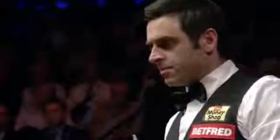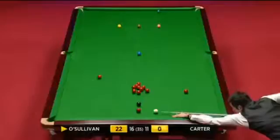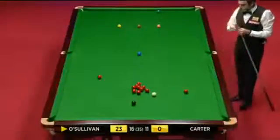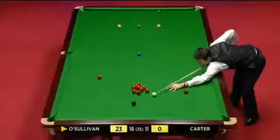Well, he overdone that. That was a bit careless. He potted the black in the right side of the pocket. That's why he's just lost the white a little bit. It's a delicate little shot required now. But didn't he play that well? Made that look easy, but when you're playing a little cannon like that, it's difficult.